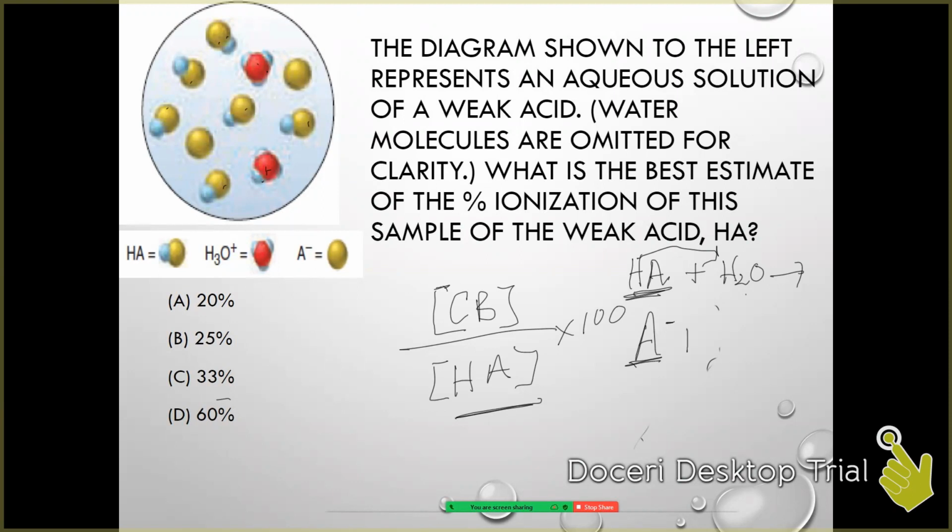And then you would have your plus H3O plus. And since this was accepting a hydrogen, it was acting as a base here, so this becomes its conjugate acid. So we were looking at the concentration of this divided by the original. If you just looked at it real quick, you would have just taken the two red ones and divided it by any of these that were left. But you had to remember that originally those would have been part of the product to begin with. So that was just kind of a little tricky one.